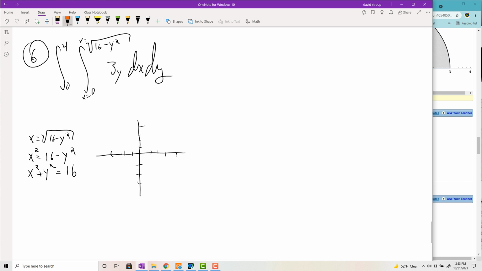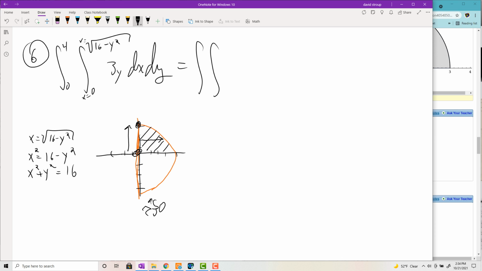But x equals 0 is the y-axis, and then the square root of 16 minus y squared is the right hemisphere of that circle. So it's actually this portion. And then we're not integrating from negative 4 to 4, right? It's y equals 0 to 4. So point to point is right there to there in this orientation. So curve to curve, but then point to point is just this one region. So you want to be a little bit careful.